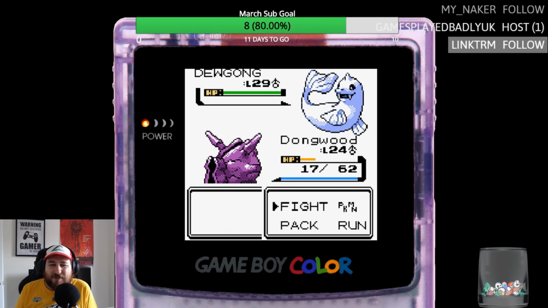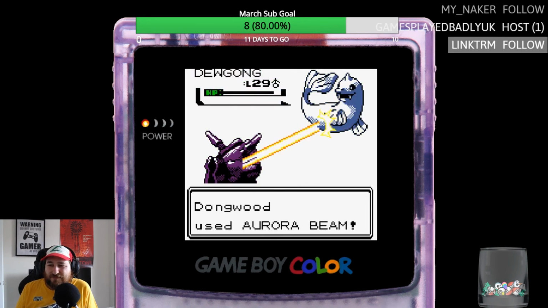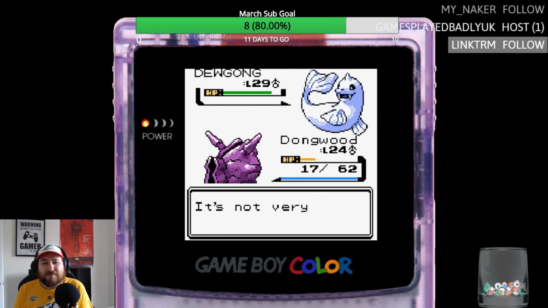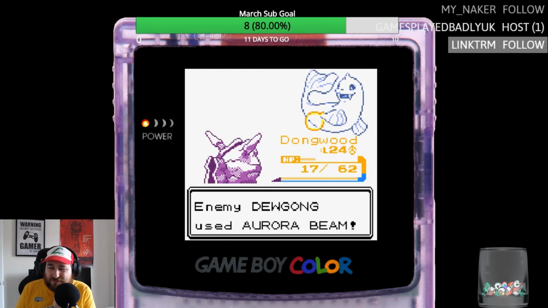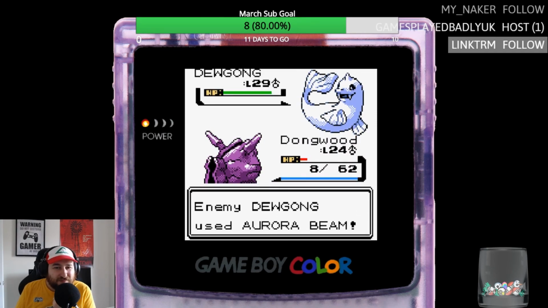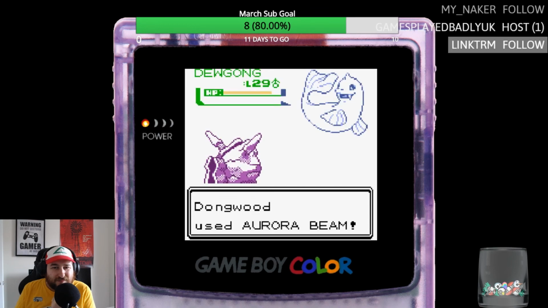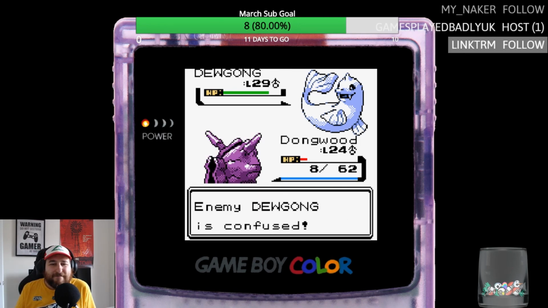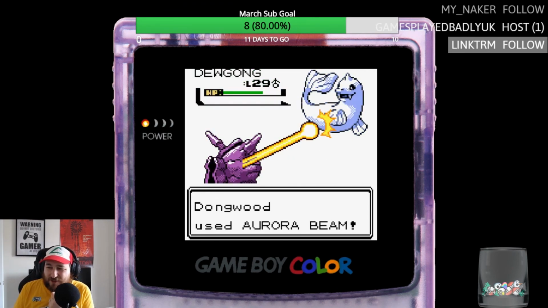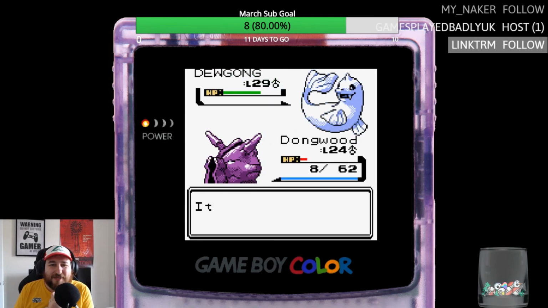Long stream today. Well, after I beat this gym leader, I'm probably gonna call it. Yes, hurt yourself in confusion. Oh good, that did so much damage. Aurora Borealis. Still confused, excellent. Yes! My best bet right here is just have it hurt itself. Although eventually it's gonna snap out of confusion and kill me. See? Like right now. Oh no, now I'm dead.